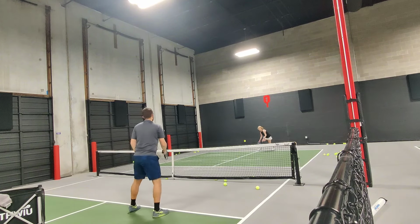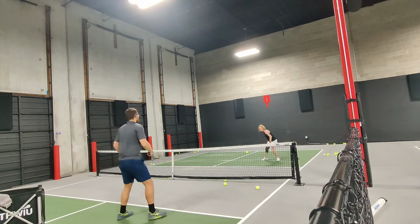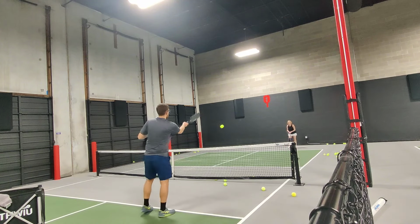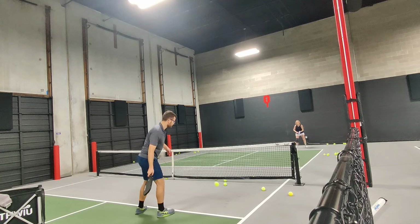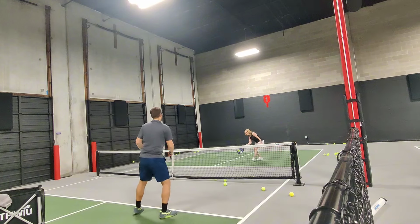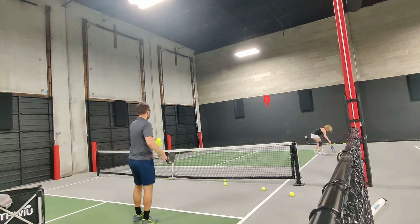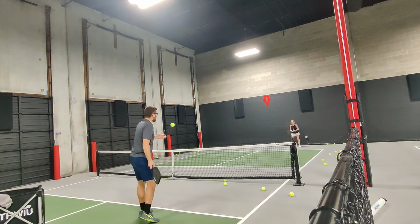Nice. Drop. Go, go, go. Drive. Attack. Good. Get up here. Get all the way up. Okay, good attacks, though. I like those strong attacks. Here we go. Drop. Drop. Go, go. Drive this. Go. Good. Get up here. Okay. You did make contact. Try to get up. Unless you're going to hit a really good attack from the mid-court, I want you to get up all the way before we get into a brawl.